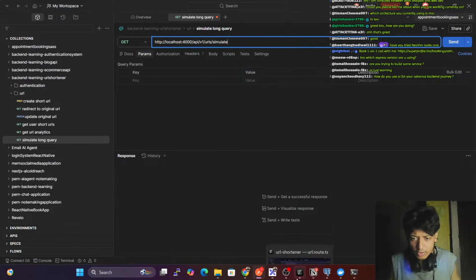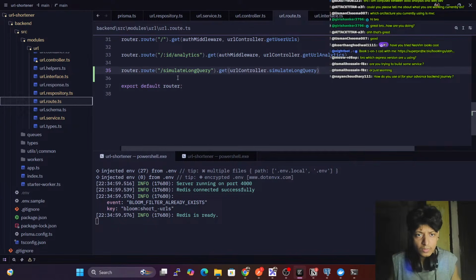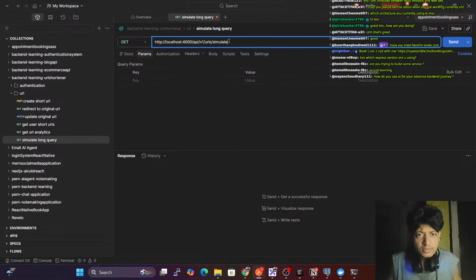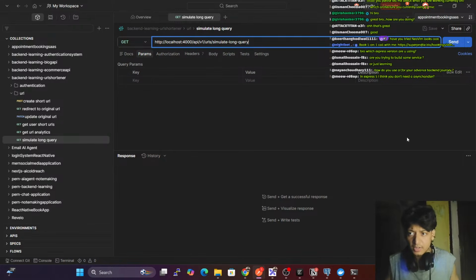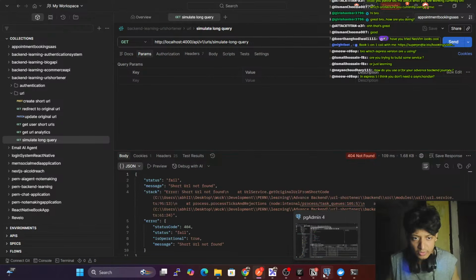What is the query endpoint? Route: simulate-long-query, simulate-long-query. Okay, so we send this for 5 seconds. We are not going to get short URL not found.